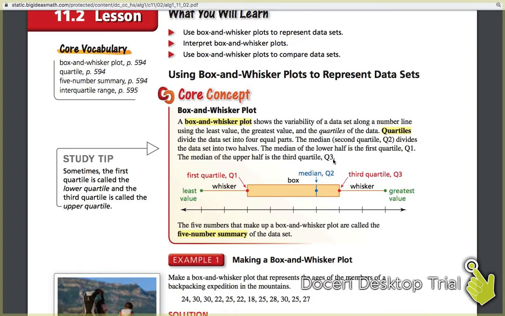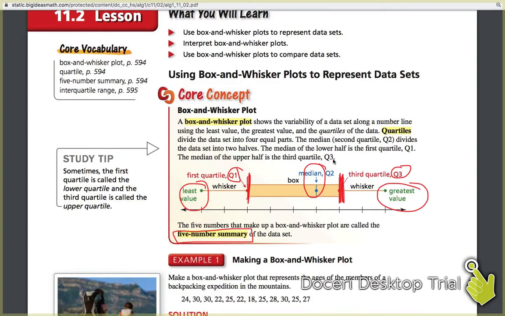When we look at it, we're dealing with the five number summary. Okay, five number summary are the five numbers that we use to create the box and whisker. And each point is one of those. So you've got the least value, which is just the smallest number that we have, the greatest value, which is the biggest number in our data set, the median, we know how to find that. We've talked about that before. That's the median. So really the ones that are new just to box and whisker are the Q1 and Q3, which would be this point and this point, Q1 and Q3.